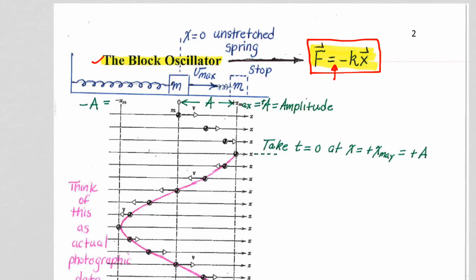Well, the mass on the end of the spring, we are going to pull to the right to begin our analysis. So we're going to bring it to a stop at its maximum x position, and we are going to call that the amplitude, and not just the amplitude, but the positive amplitude, because our x equals 0 is the original position where the spring is unstretched.